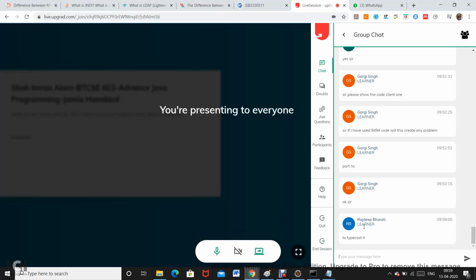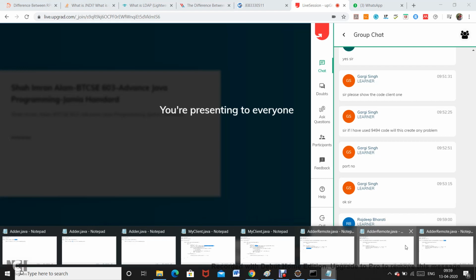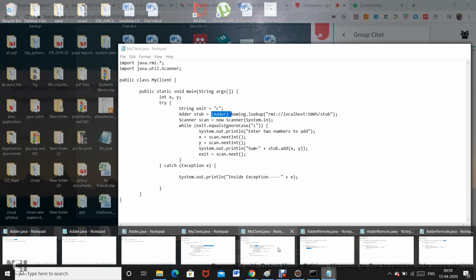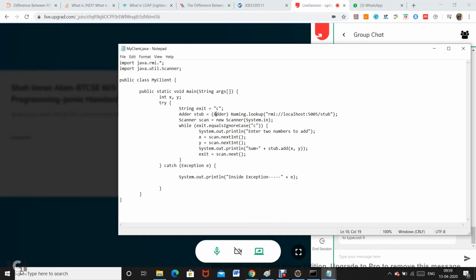See, typecast, Rajdeep Bharti, typecast is basically happening over here in this code, client.java. Let me show you. Here, typecast is happening. When we look up from the registry, it is just going to return an object of the type capital O Object, which is the parent class of our class.